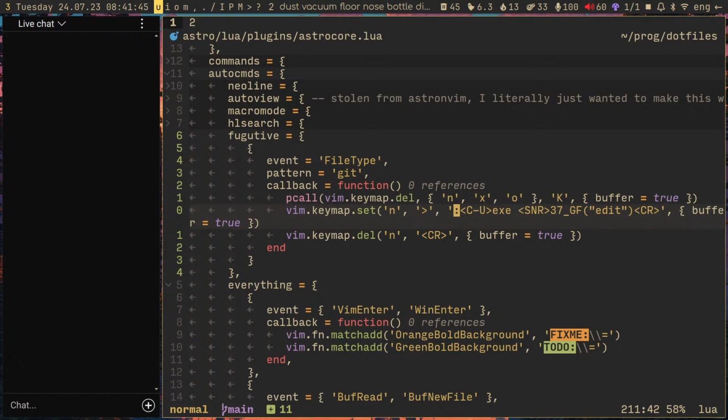So I am not sure if I am even going to be using that much of the functionality. So I'm not going to look into all the different mappings Fugitive provides for you to be able to do things, because most of the things I'm going to be doing in other ways anyway. So only when I find that this feels convenient, only then will I actually look into it a bit further.